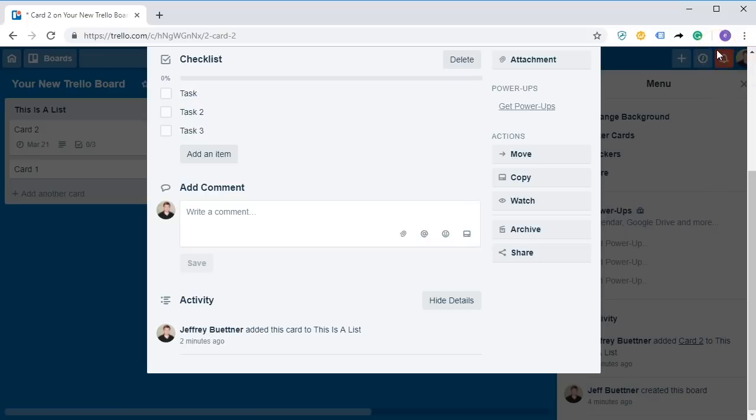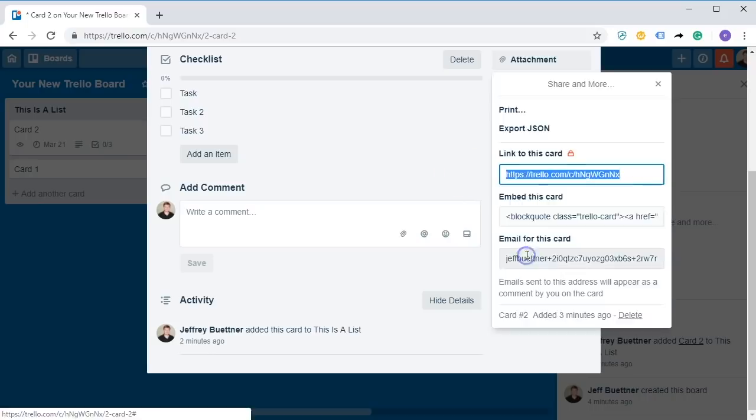Those are new notifications. So even if you're not working on a card and another team member is, you could hit the watch button and get notifications when the card gets moved, when it gets new comments, when it gets new attachments. So again, think about team collaboration. This can be used as an individual or with others. We have the ability to share, so we can link to a specific card.